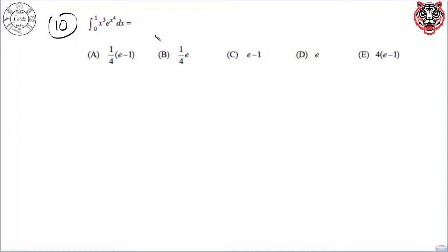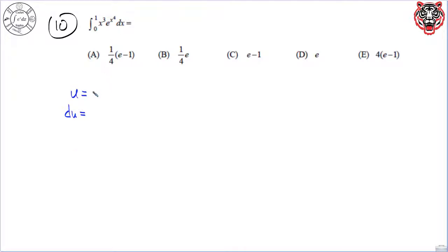So for number 10, we have another e to the power of something, no fraction this time. In e to the power of x^4, we have our u, and when we take our du, it's not 1, so we're using taxman or using u substitution. Let's use u substitution just to mix it up a little bit here. So for u substitution, we need a u, and then we'll find the derivative of u, and then from the derivative of u, we'll find whatever this is, and that's going to be dx from that.